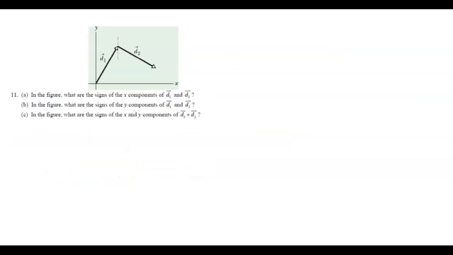parallel behaviors. So here, if I look at this image and we look at our signs. Right now, D1 is moving towards the positive x direction. So the sign for the x component for D1 is going to be positive. The sign for D2 is also going to be positive. It's still moving off and to the right. Now, if I look at the y component signs, D1, we are moving up, so we have a positive sign. D2, you'll notice that D2 is starting to move down vertically, so D2 is going to have a negative sign.